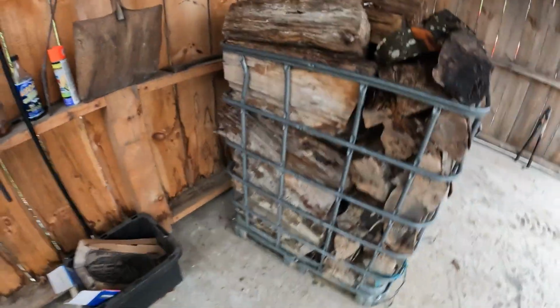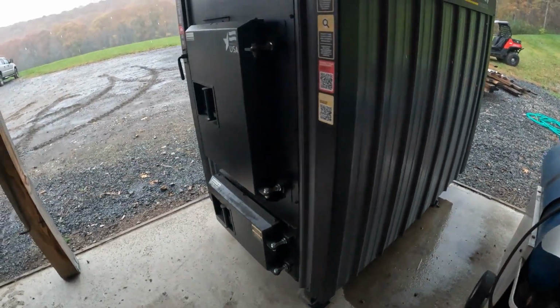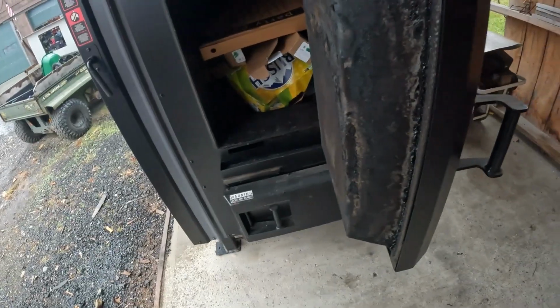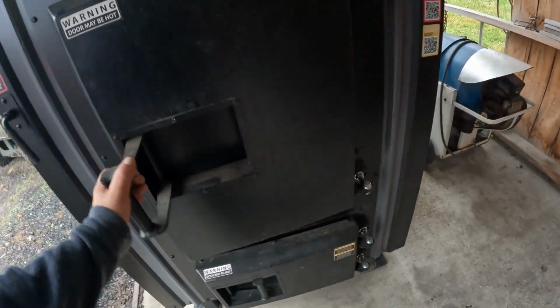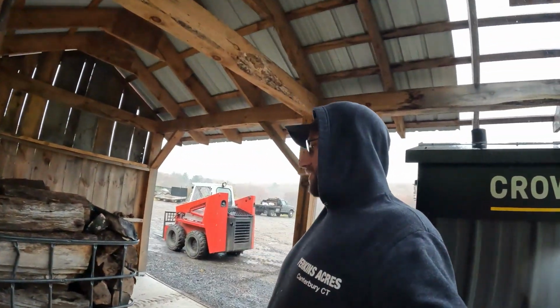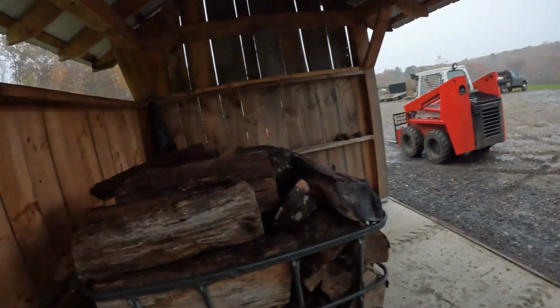A year, we burn 8 to 10 cord in the boiler, but that is our sole heat for heat, hot water, and it does the garage. Does everything. It's loaded with cardboard now, but the first fire up is going to be today. Going to check all the pumps. I got to check the stuff downstairs. I know I got to add some water downstairs to the in-floor heat because I changed the valve. But other than that, let's talk about my wood a little bit.